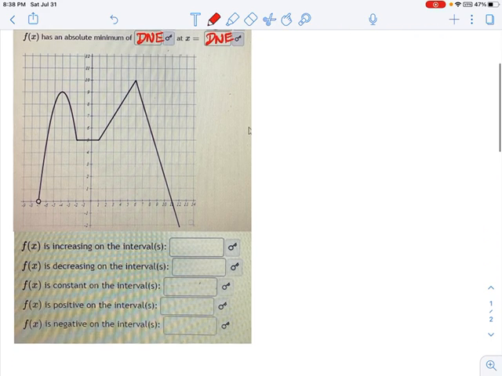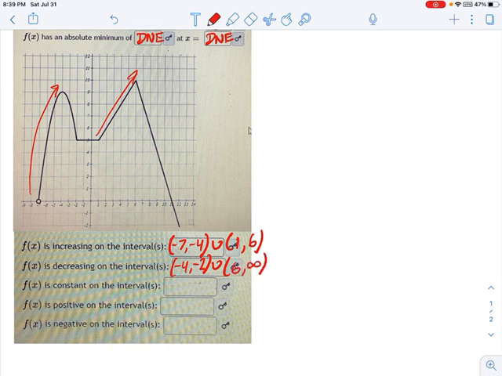And then increasing, decreasing, we've talked about these before, right? We're just looking for all places where it's uphill. So this goes from -7 to what looks like -4. Okay, that's this section, which is uphill. And then I've got another uphill section right here, going from 1 until 6. Okay, decreasing is going to be -4 until I get to -2. Union, looks like 6 is where it picks up going downhill again to infinity.